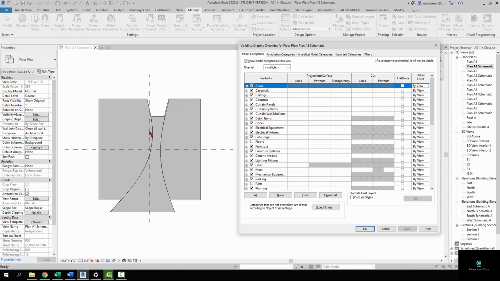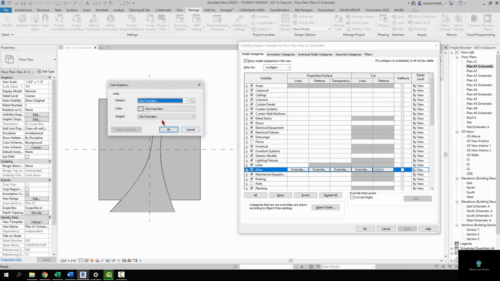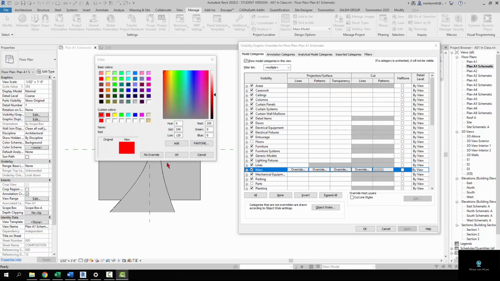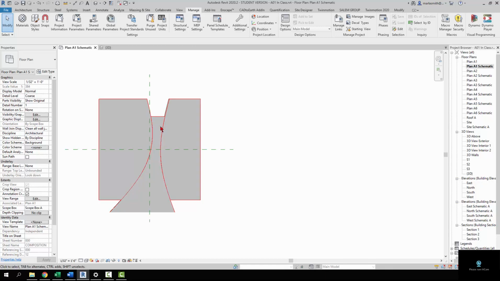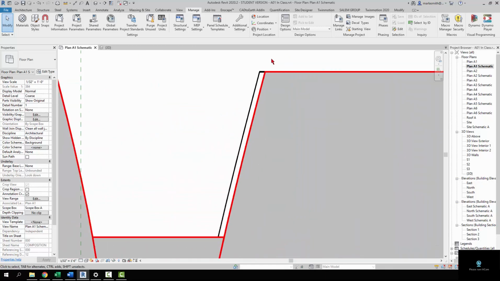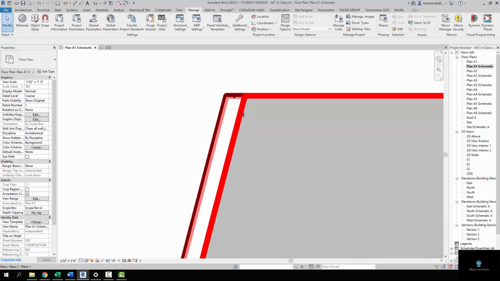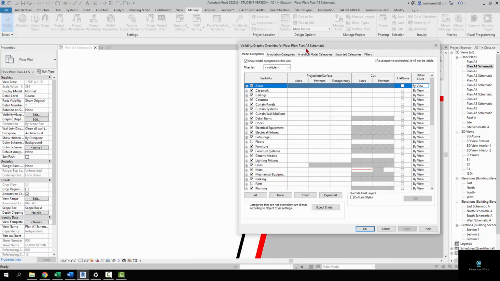It turns all of the masses, so that entire category, that gray color. And then maybe what I want is some red lines on the exterior of it instead of the black lines. And so I'm going to go to the mass here, override the lines, and let's go to the color, and I'll set it to red. Click OK, hit apply, and those turn to red. And if I come in, let's take a look, and you'll see that the section lines are red and the elevation lines are black. There's also a TL that you can do that will show you the line weight. Now our line weight's not very thick. It would be nice if it were thicker.